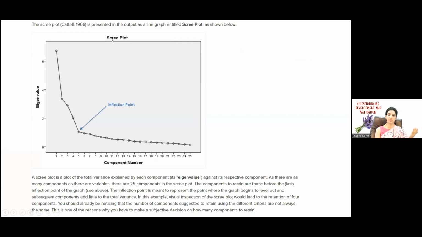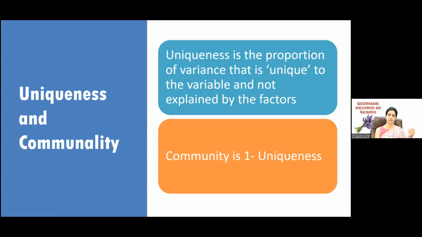So this is a scree plot. You can see this is the eigenvalue, and we take the eigenvalue cutoff of 1. In this case, we define an inflection point, or the elbow point. From where it has started decreasing sharply, we call it an inflection point. Many times this is clear, many times this is not very clear. That's why we call it a subjective criterion.